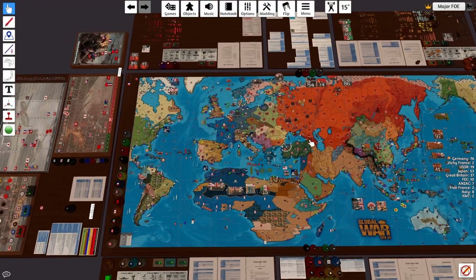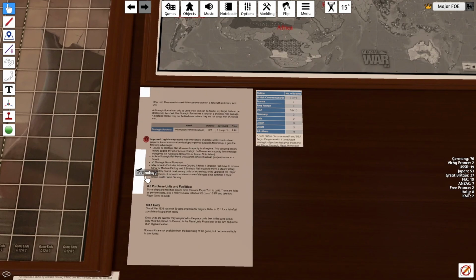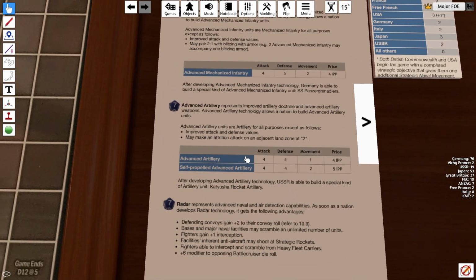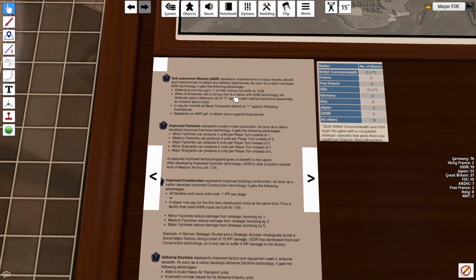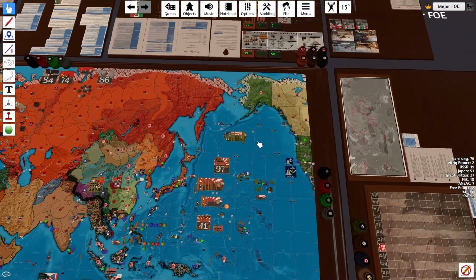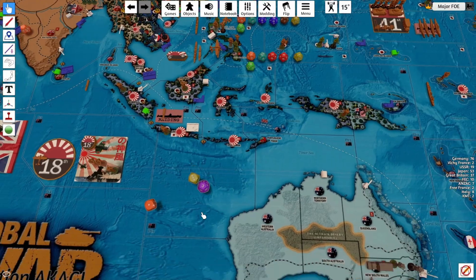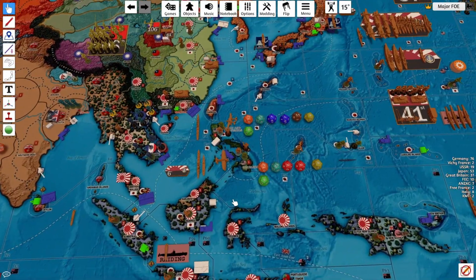I guess I should have looked that up first. Tech, yeah. Radar, ASW. 2. Oh, okay. Defensive roll at 2. Yeah. So you just missed that. Okay. Those off the table. Keep that clean. Okay. So now with the rating done, now I can invade these territories.